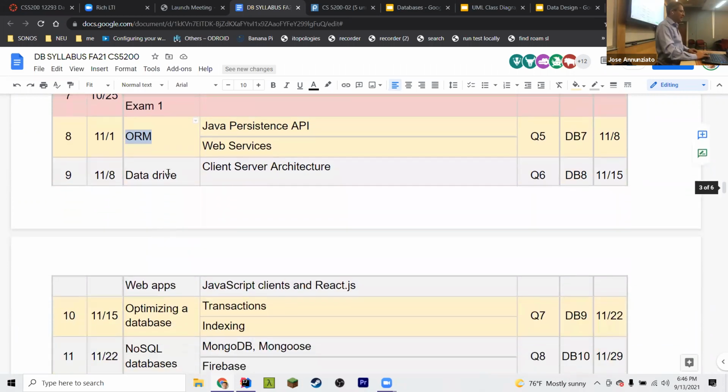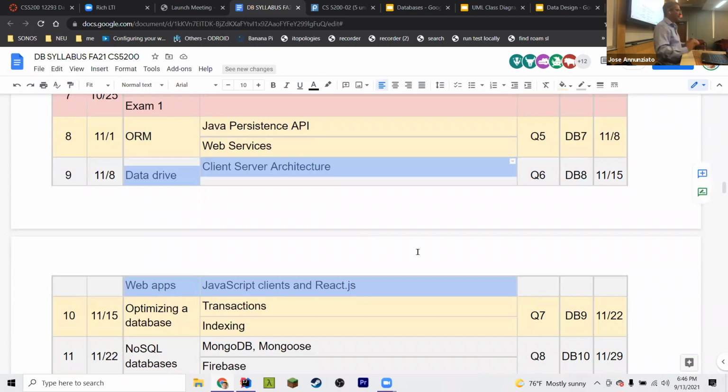All right, then we'll spend one lecture on the client server architecture and data-driven web applications. It used to be that a lot of the content you see online was static, mostly brochureware or folks trying to sell you something. Today's applications are mostly very, very dynamic. Everything's rendered on the spot, in real time, and it's driven by queries. It's data that is related to one another, and all sorts of data that folks are tracking about you, and they're trying to create all these relationships, trying to sell you something.